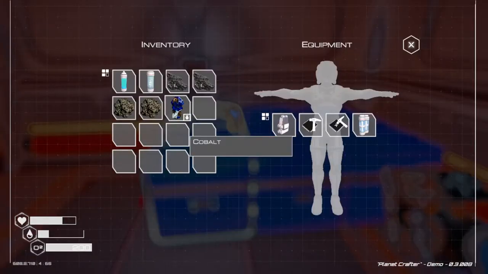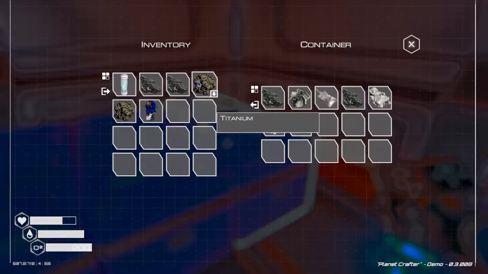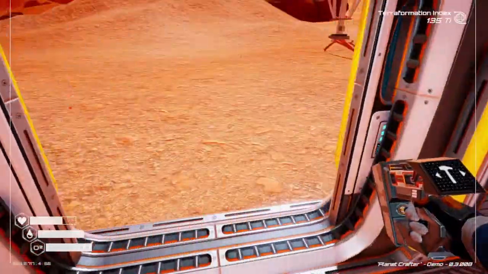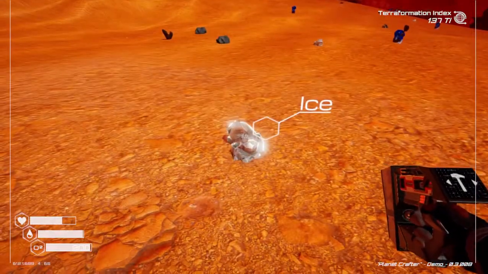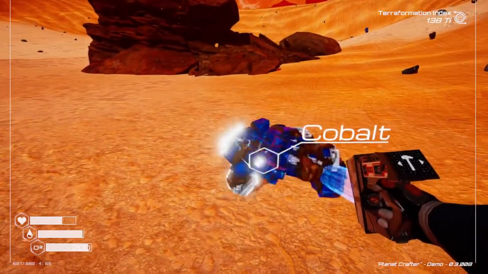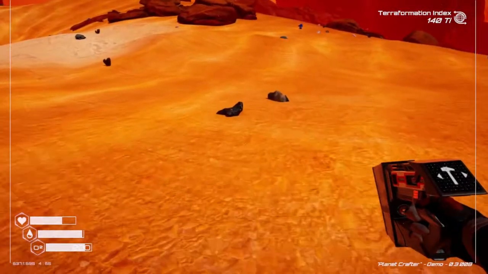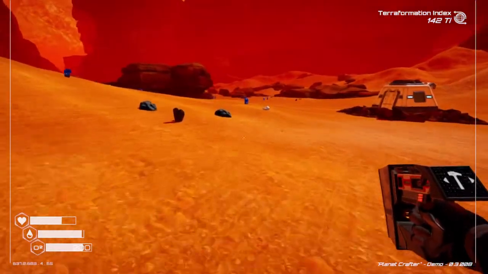Now we can hold up to 200 oxygen, but we need to consume that. And we'll drop all that stuff off in there. Grab another water bottle just to be on the safe side. So now we got 200 oxygen. The storm's over. Let's go grab more materials here. Titanium and iron. We'll just pick up what we can here and see if it grows back over time.